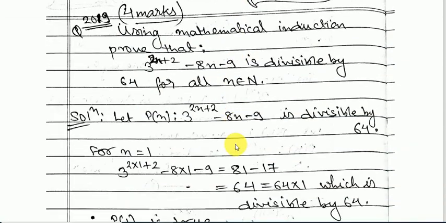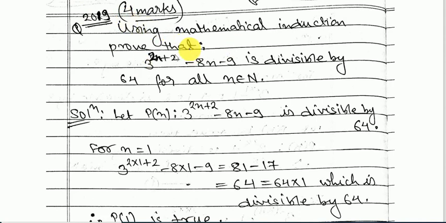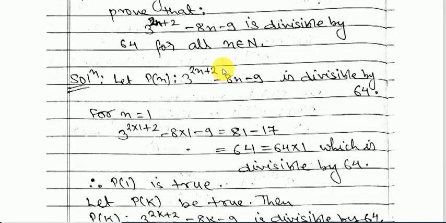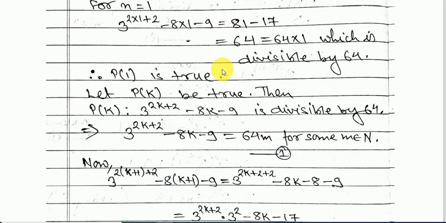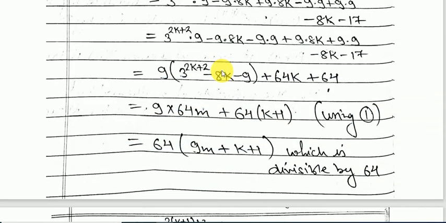This question had come last year. In fact, this year only, in the month of February or January, whenever class 11 had the examination, this question had come. It was for 4 marks. So this type of questions come. I have done this, so you just go through the solution.